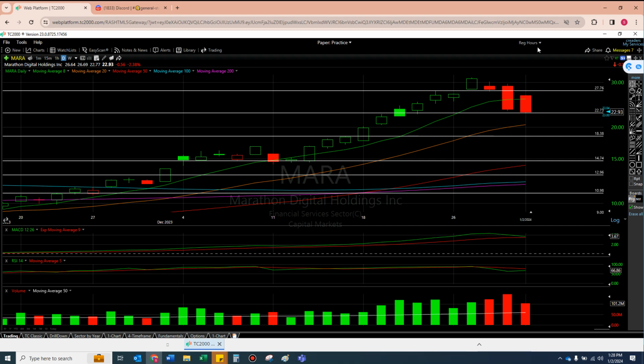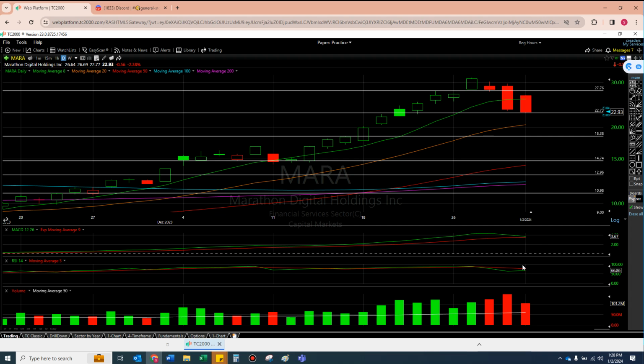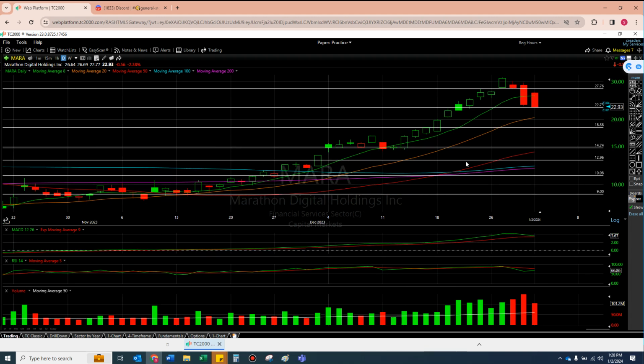But yeah, it kind of seems like we're going to be headed to the 20 moving average. Looks like the MACD is going to slip. We've already seen the slip on the RSI, and that just means I like the green lines over the red lines. We've slipped. We see the red line above it. It seems like the red line is going to be above the MACD, right? That's bad volume the last couple days. Yeah, look, again, as long as we can hold the 8 and the 20, this should be okay.